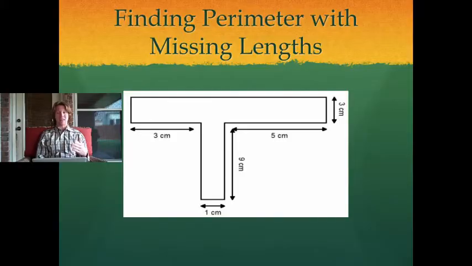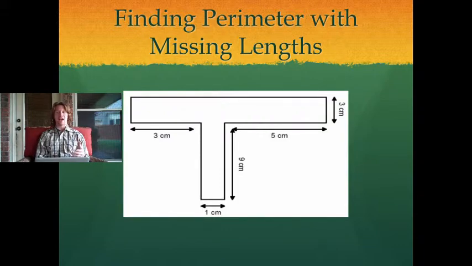First of all, we're going to start with, once again, a little bit of review, but a little bit more content. We're going to try to find perimeter with missing lengths, which we actually already did in the earlier figure. So we're going to take a look at this first figure. Given to us are the sides 3 centimeters, 1 centimeter, 9 centimeters, 5 centimeters, and 3 centimeters. As you can see, the side opposite from the 3 centimeters is just going to be 3 centimeters as well. But I want you to find that very top length of this figure. So I'll give you a second to do that. You can pause the video, whatever you need to do.